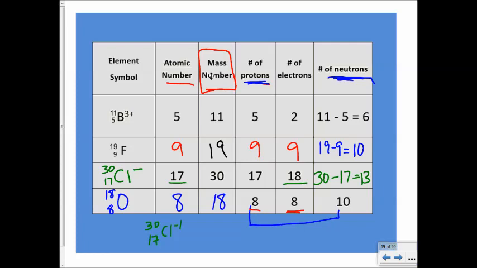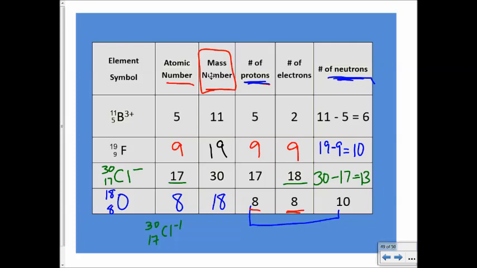For the mass number, 10 neutrons plus 8 protons gives us 18 for the mass number. Because what's in the center of the atom, what's in the nucleus, is always going to be the protons and the neutrons together. That represents the mass. If you think about it, protons are 1 atomic mass unit, neutrons are 1 atomic mass unit, so they're the only ones that really give mass to the atom at all. The periodic table says 16 because the weighted average is closer to 16. So this is an isotope of oxygen that has 2 extra neutrons than the normal mass, which would be 16.